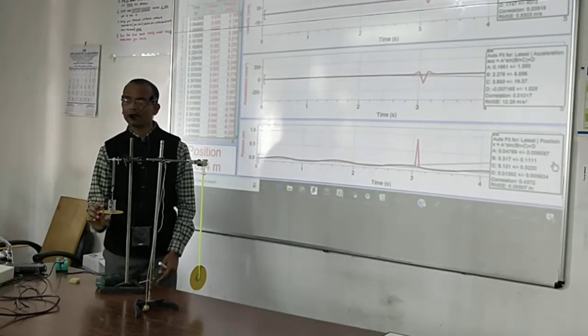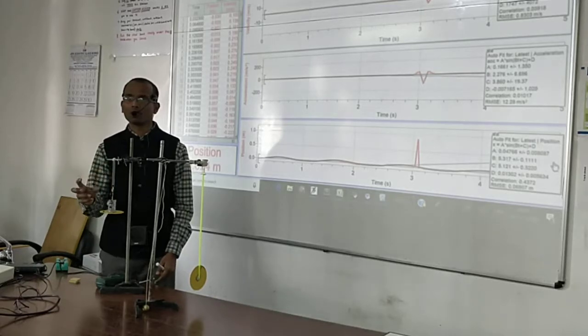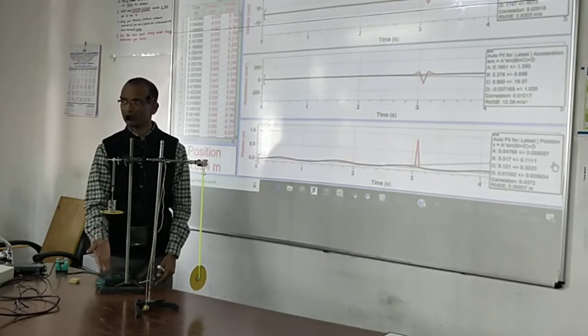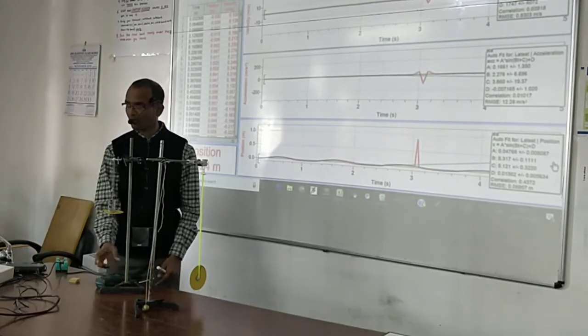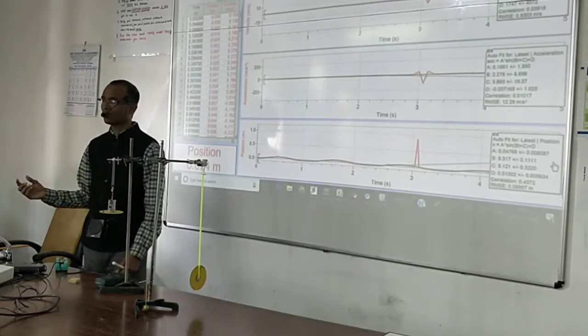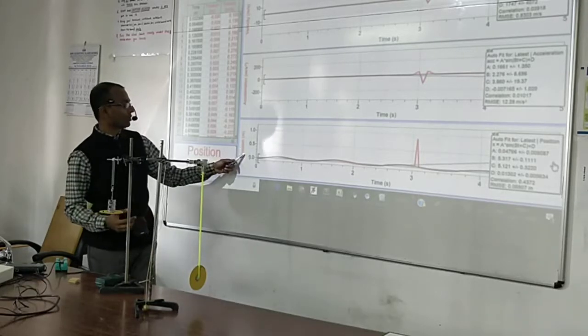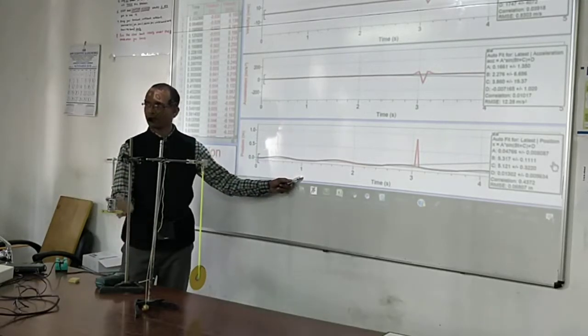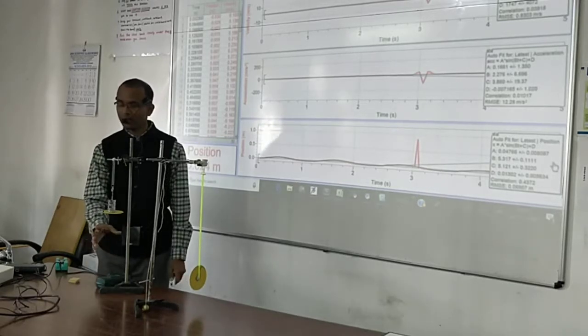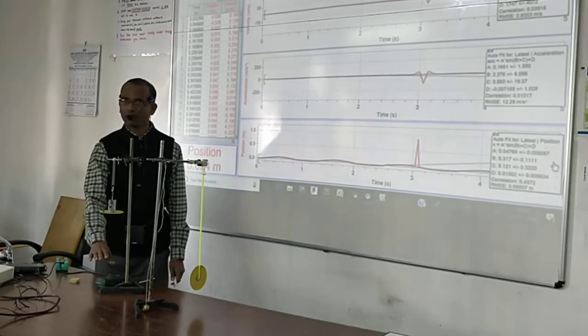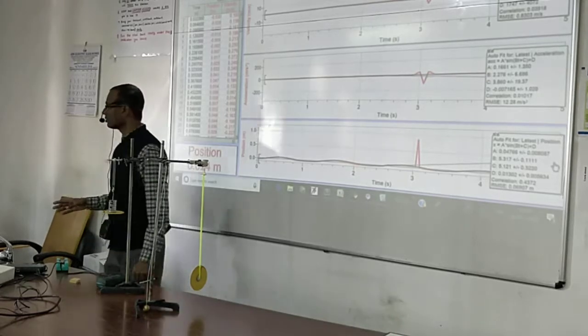So using that time taken and knowing that speed of sound is around 340 meters per second, it calculates this distance. So as this distance changes, the software will tell me the position. Okay? So this graph will give me the position versus time as it keeps changing. So initially this distance I will reset, I will calibrate it to 0. So whatever is this distance, that will be set to 0.